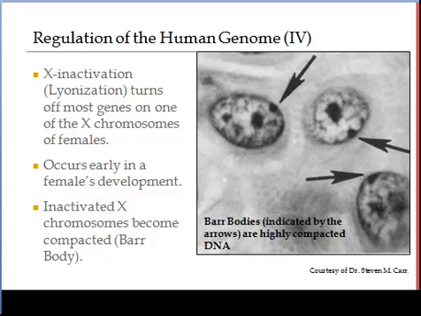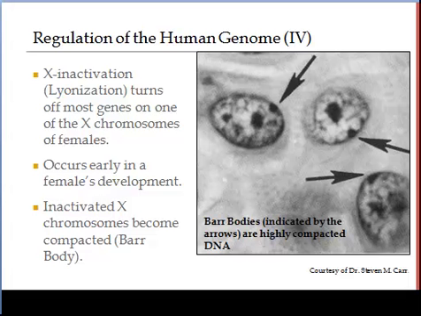This process, often called lionization, results in the formation of a bar body. If you were to look under a microscope, you see this highly compacted, inactive X chromosome. And you see in this particular photograph, the bar bodies are shown by arrows. The form of DNA in the inactive X chromosome is called heterochromatin, and it's wound up very tightly, and the transcription machinery cannot get to the particular genes. So in essence, you only have gene expression off of one of the X chromosomes in females.